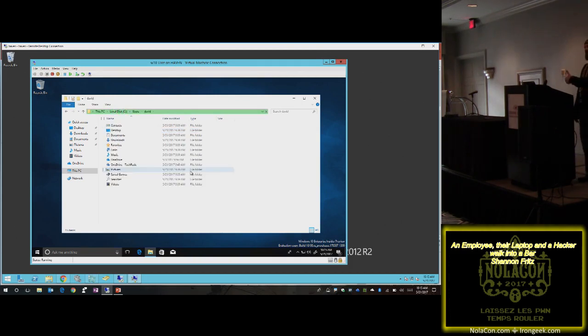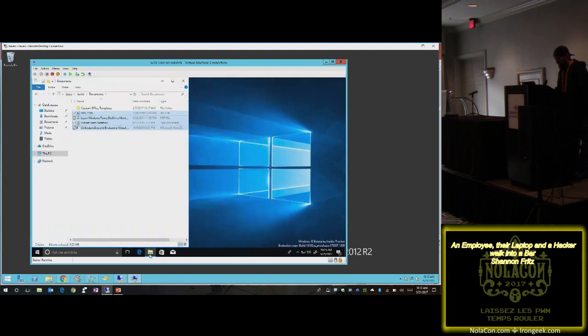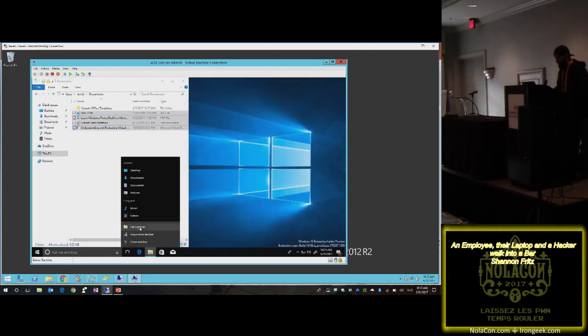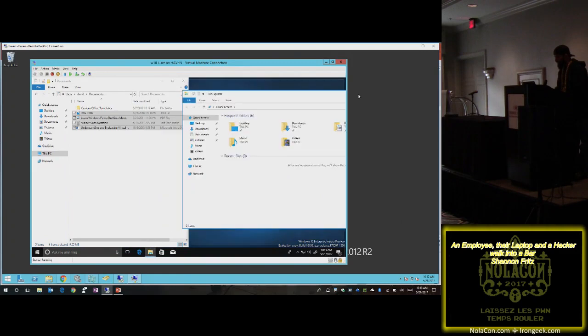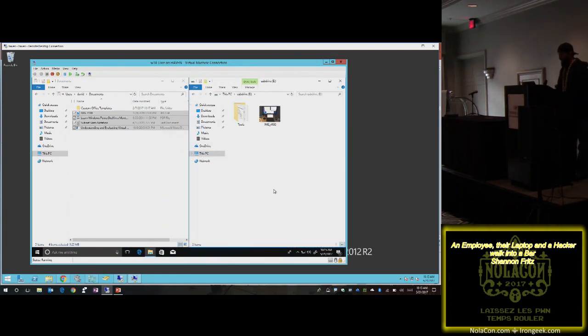Before, I wasn't operating in the context of the operating system, so it didn't really care about permissions at that point. But now that I've given myself access, I can come in here, copy all of his files off of his documents, and then go over to my USB drive and steal all this stuff. So we'll go over here, USB, and paste it.